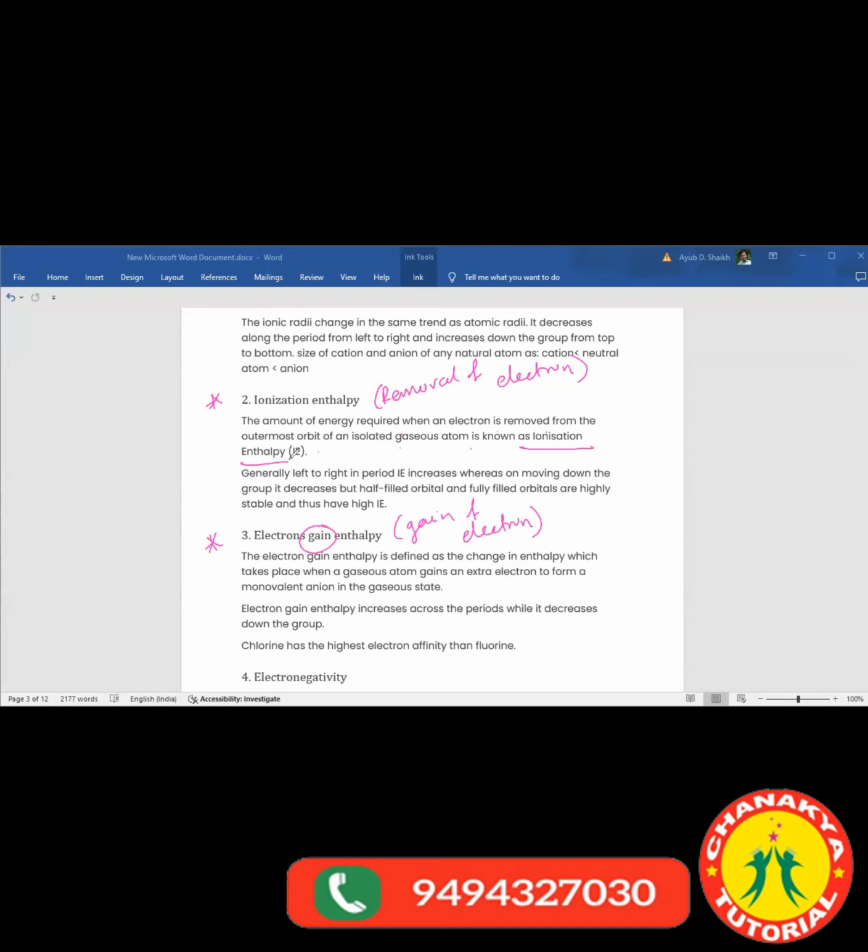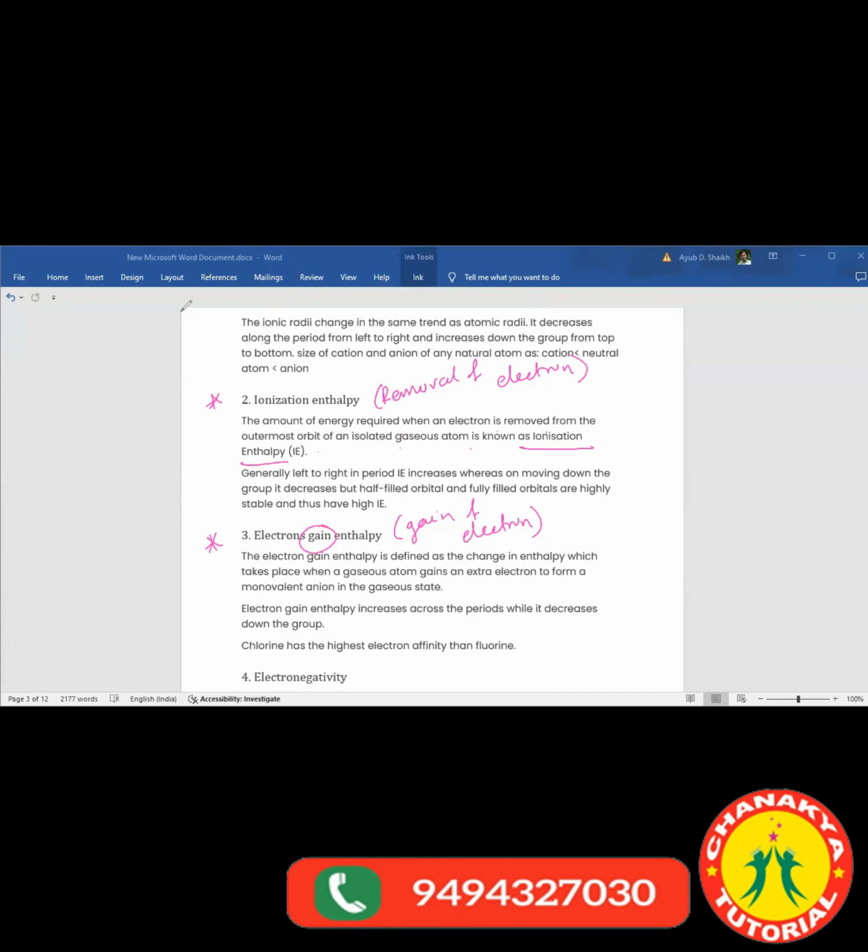Come on, tell me what happened. In a period, left to right, would it increase or decrease? Decrease. The radius, ma'am. Okay, come on, tell me about the radius first. What happened to the radius when we go from left to right? It decreases. Then, if I have to detach an electron from the outermost shell, would the energy increase or decrease? To detach again, it will be increasing. Dhananjay said decreases. Decreases in a period?